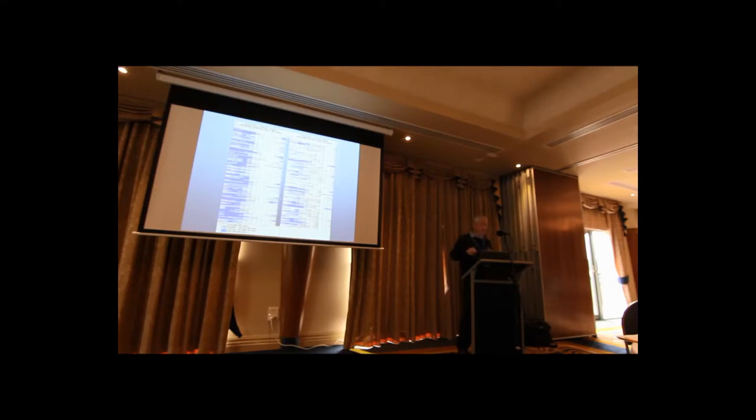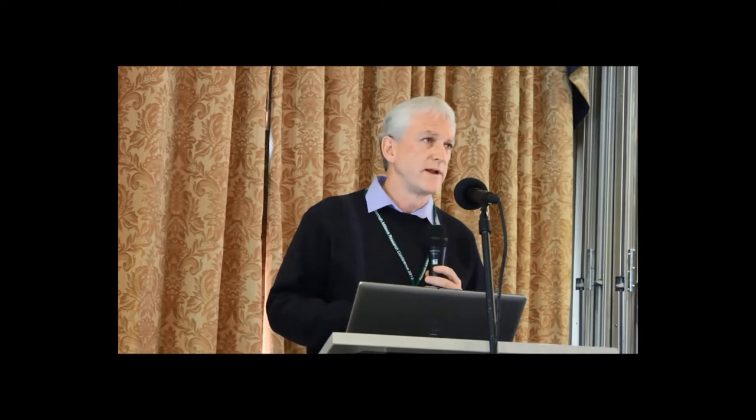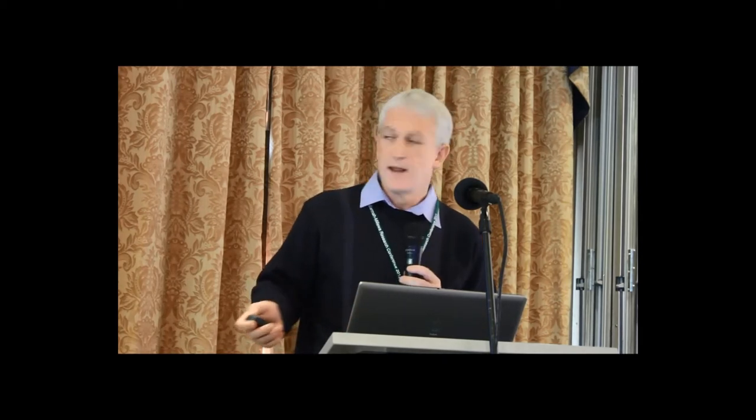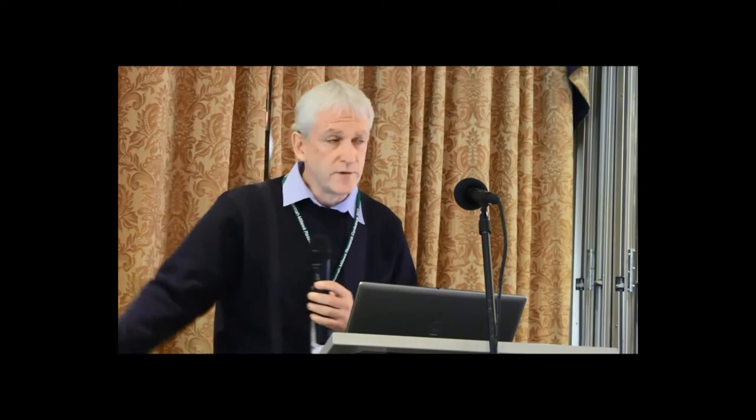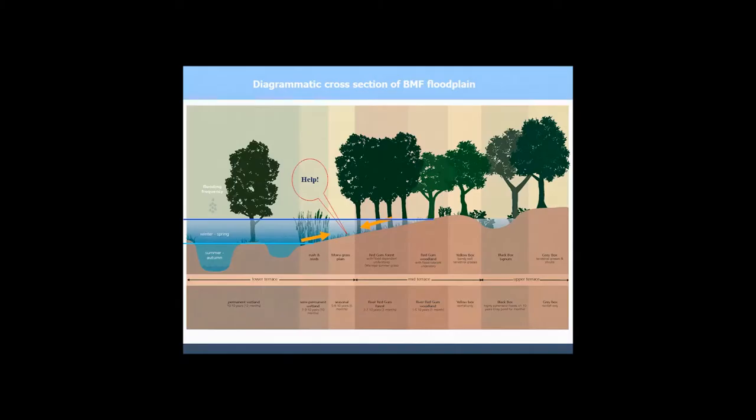It's a big difference for a lot of that part of the floodplain. The other significance under current river regulation is the grey areas representing a lot of small, shallow flooding. Rather than the depth and return frequency we used to get, we're getting a lot of shallow summer flooding. In cross-section on the floodplain, because we have lower winter-spring floods, the area being influenced is getting shorter — with corresponding effects on vegetation communities shifting their zonations, often at the expense of the Moira Grass Plains.